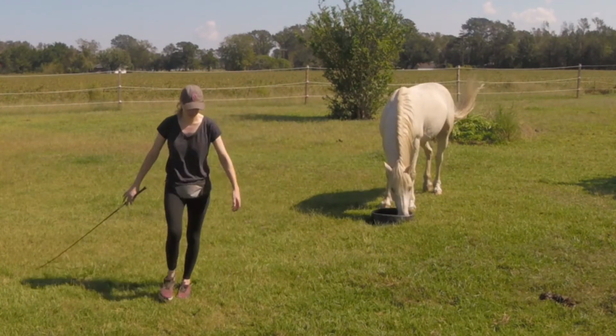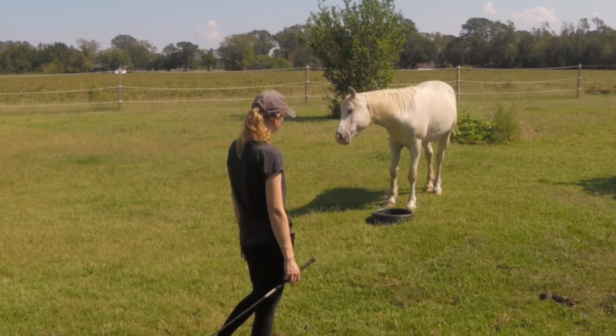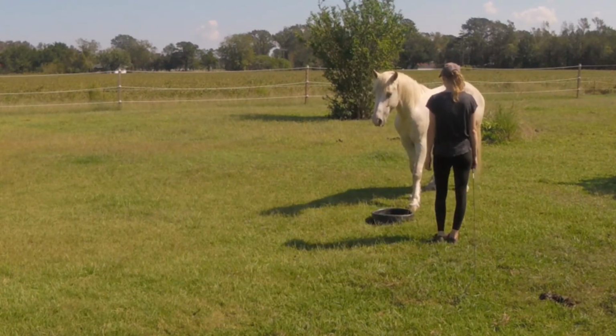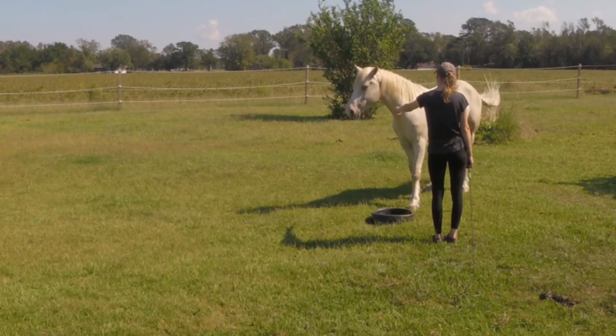Where he can touch me and make me leave, and he has that control, versus, okay, stand here while I touch you. So it makes them a lot less nervous about the whole thing. So again, he's leaning back. He took that step back. He's leaning away. He's not sure. I should have just backed up at this point.